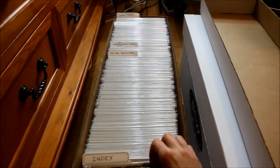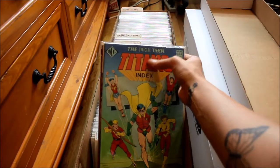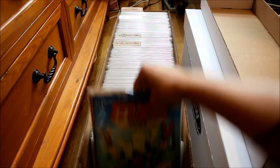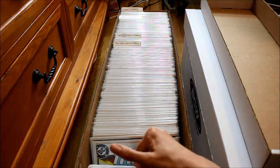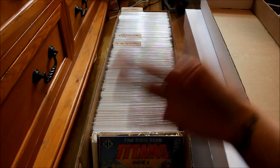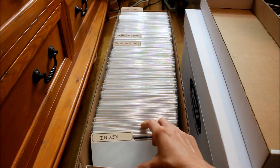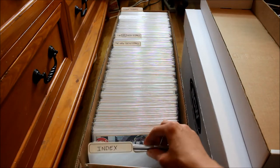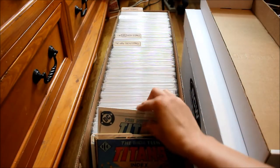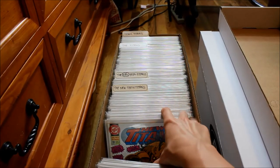I have the index right here. For Teen Titans, this shows a lot of the characters — it's a five-part series and I have all five of them in this bag. Comics are organized by number, one through however many there are in that series. So I have them all organized in order of number and then by series. This is the New Teen Titans series here — I don't know exactly how many I have, but it's quite a bit.